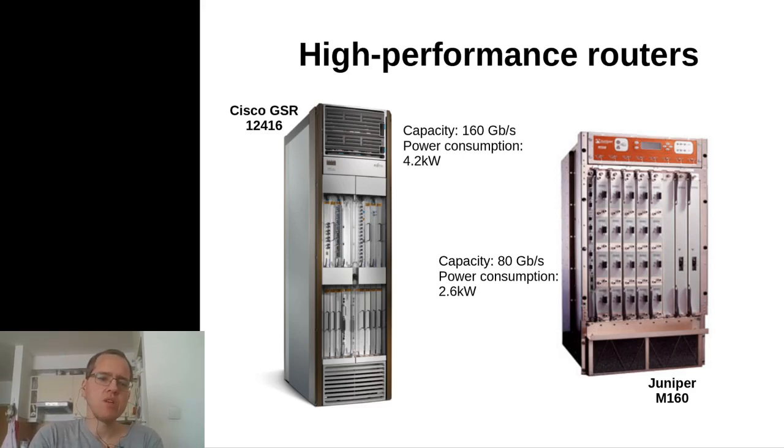IP routers range on a very, very broad spectrum. Starting from the simple devices that we have installed in our homes, which are basically IP routers that provide access to the IP hosts in our household, like tablets, laptops, smart TVs and things like that, and connect these IP devices to the rest of the network. These are low-end IP routers, all the way up to high-performance routers, of which in this example one is from Cisco and the other is from Juniper, which provide gigabits, hundreds of gigabits or even terabits per second of packet performance, and consume a huge amount of power.